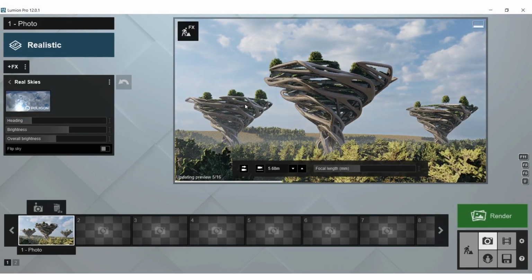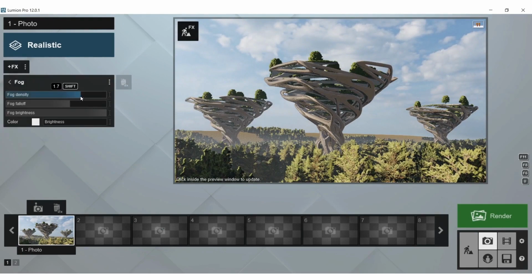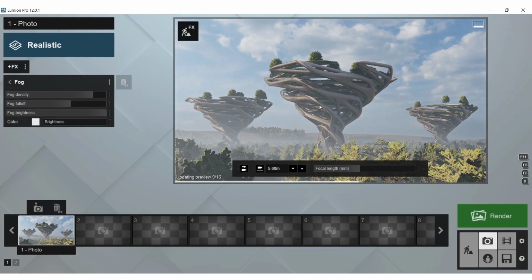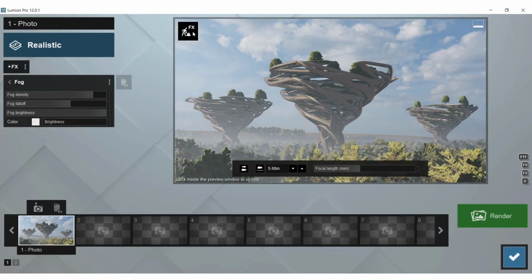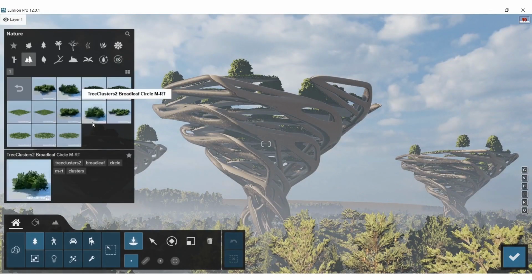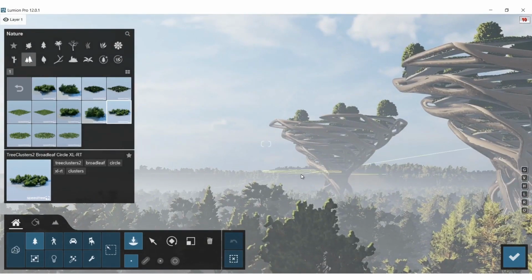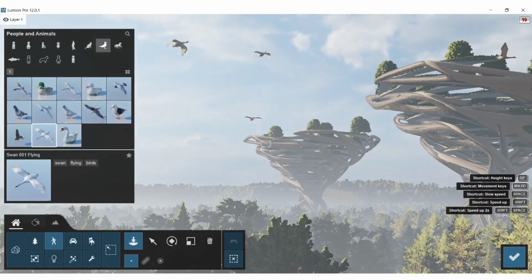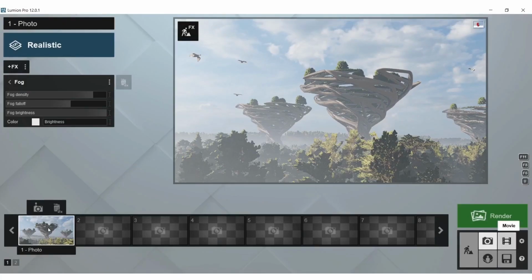Always seems to be the biggest issue for me, especially trying to pick out the nice variety of lighting plus the vegetation to roll through the space and make it semi-cohesive of a rendering. And here I'm just filling out the background, like I said before, with more tree clusters. They're not very heavy, so your computer doesn't slow down necessarily. And then, of course, add some birds. I think these are swans in this particular rendering, quite large.